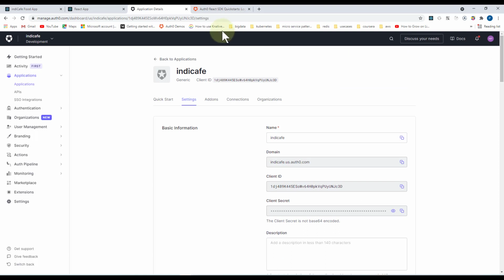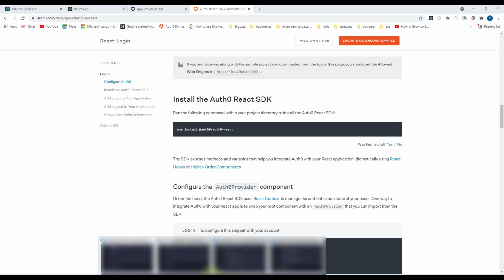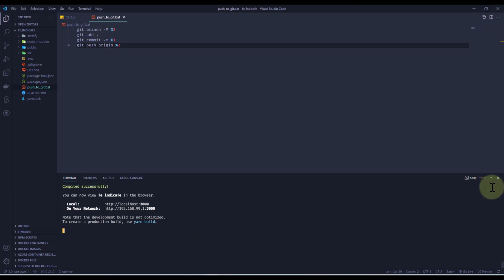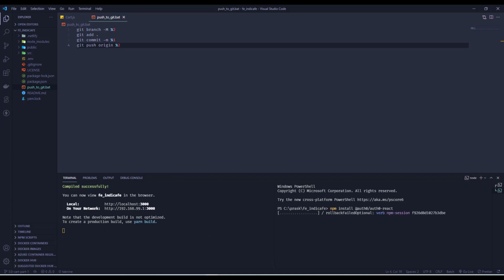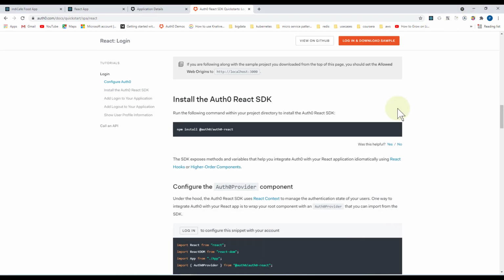And next, what we have to do is install this React library, npm library. I'm going to copy this and head over to my terminal, and inside of the FE project, I'm going to split the terminal, and in here copy this, press enter. It's going to take a while. I might have to pause here. Alright, so that's completed now, and let's see what is next here.